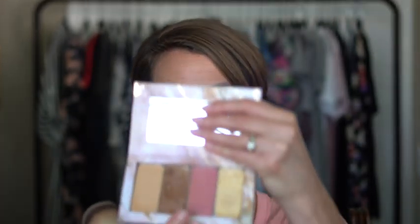Now I'm going to use the same brush but the smaller side, and I'm going to be using a simple blush color. This will just add a little bit of rosiness to my cheeks. Tiny bit goes a long way, okay? So now I'm going to take my sponge and blend that all out so that I don't have any lines, pick up any excess, give that flawless finish.